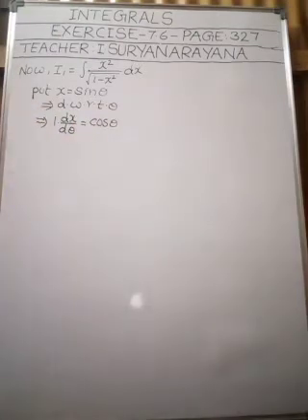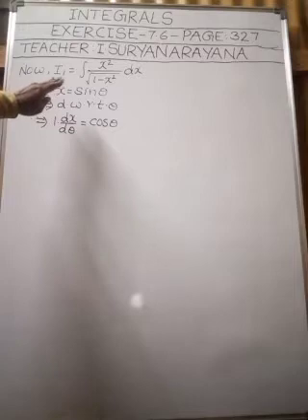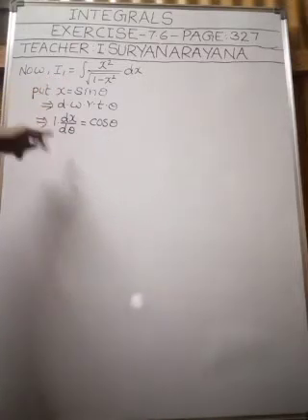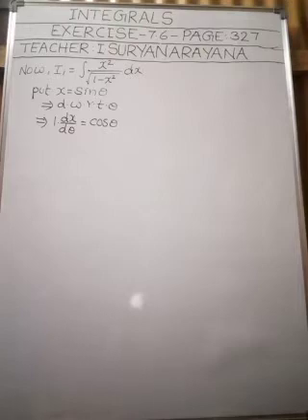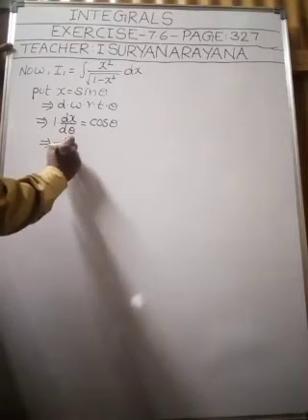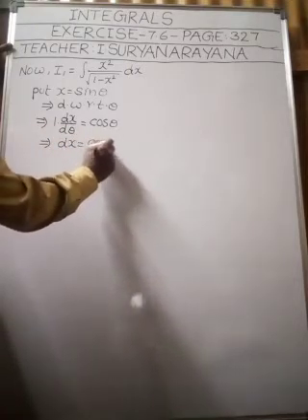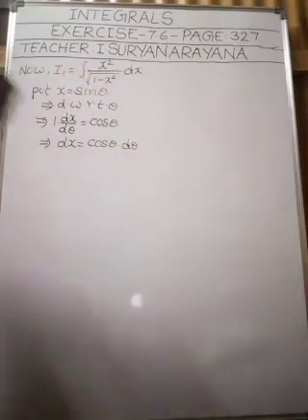Understood this step, my children? Please recall that previous knowledge. Bring that previous knowledge into your mind, my children. We followed these steps in the integration by substitution method. Isn't it, my children? Yes or no? Yes. So from this equation we find dx. dx is equal to cos theta d theta. Okay, my children, we found the dx value.